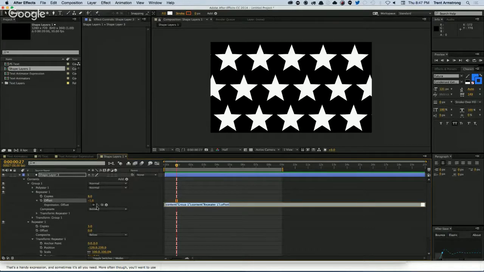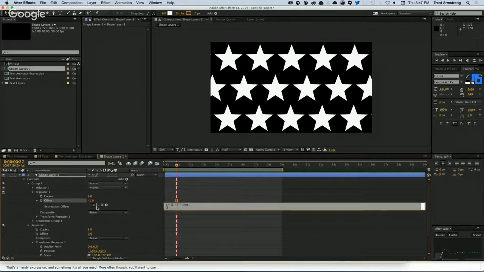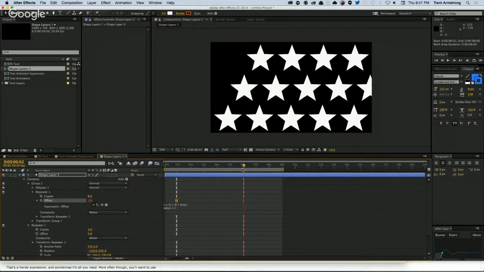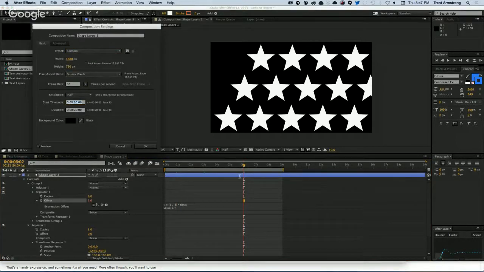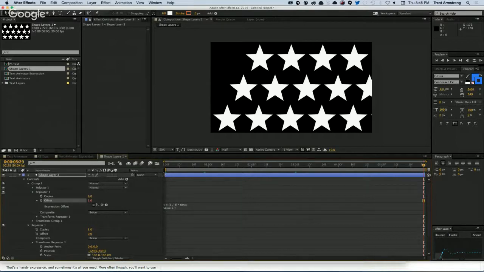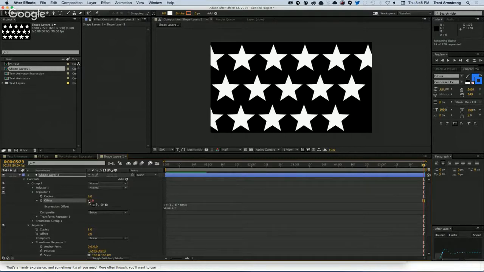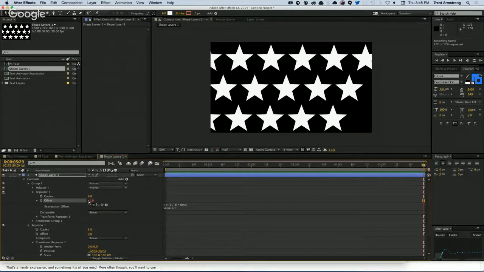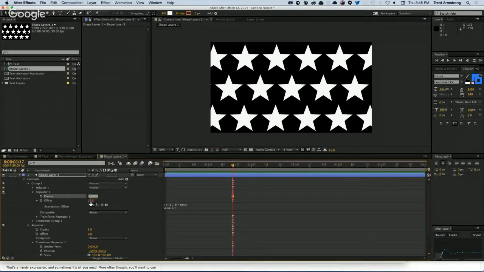Do t equals 1 divided by 3 times time value plus t. And because it's 3, I can set my comp to 6 seconds. I might need one more star. Let's do 2.